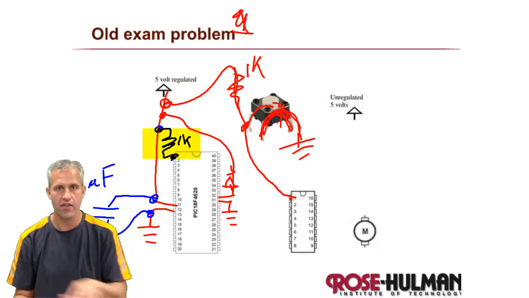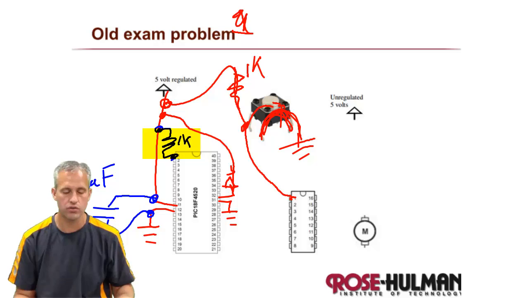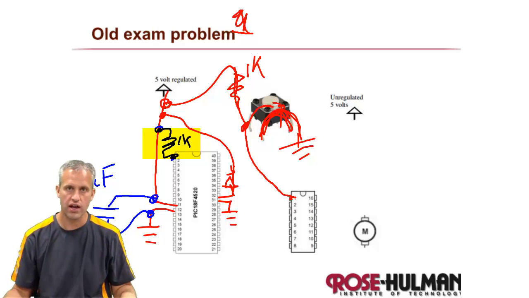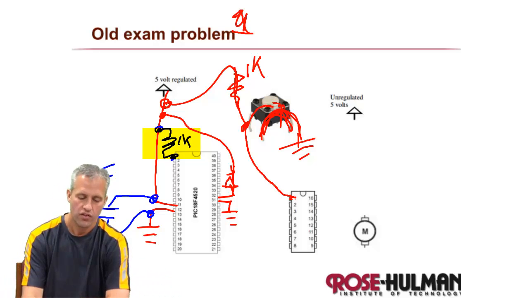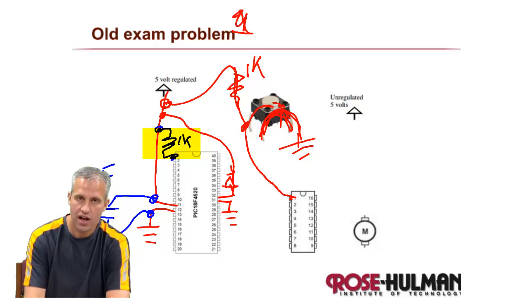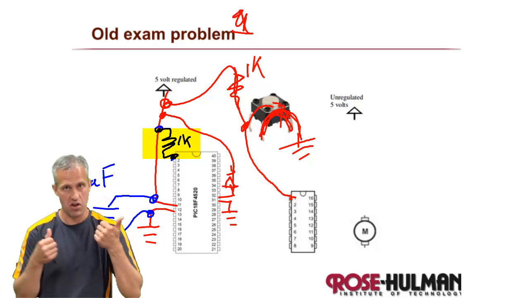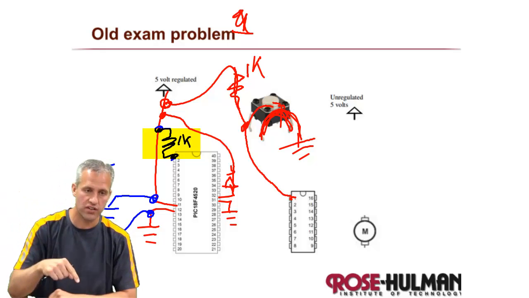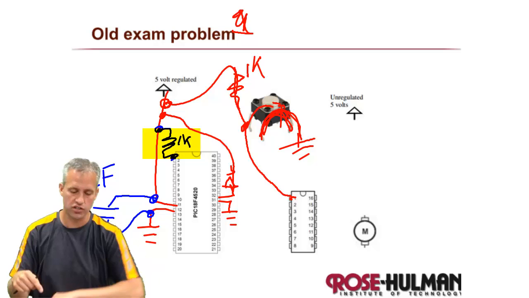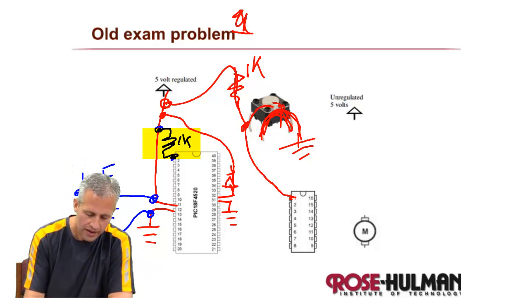The nice thing about this is whenever it's not pressed, it'll just be on. H-bridge will be enabled, it will be good. But when you press it, emergency stop, everybody shuts down. Connecting to the rest of this guy, I'll just kind of start with the simple ones.